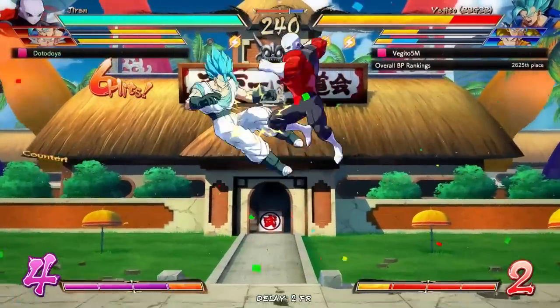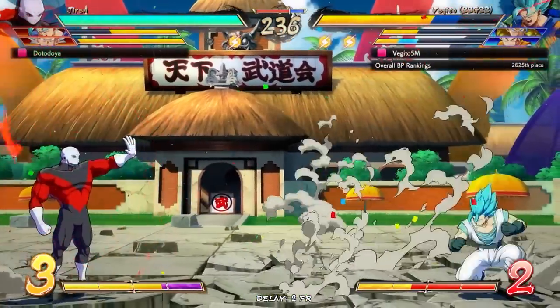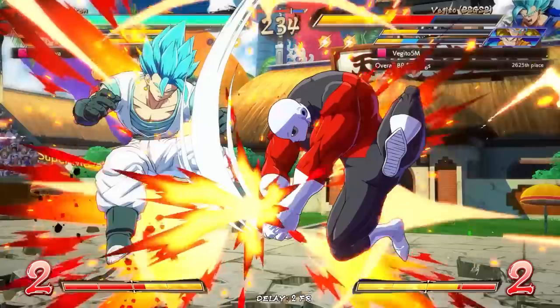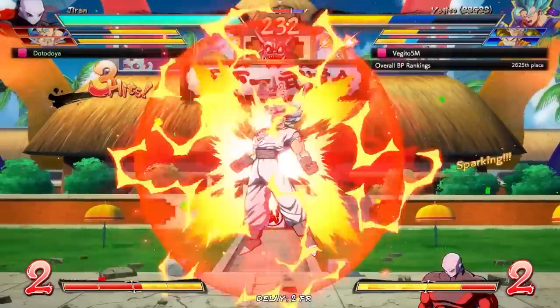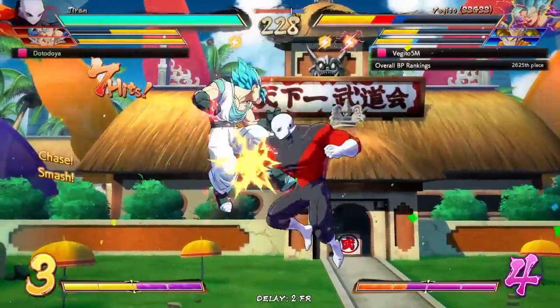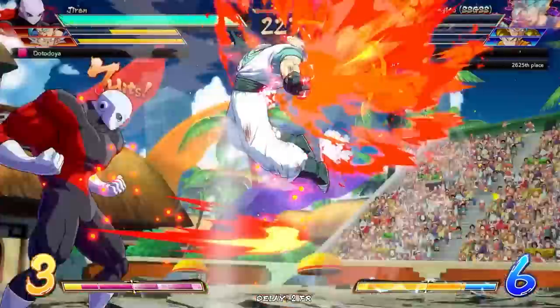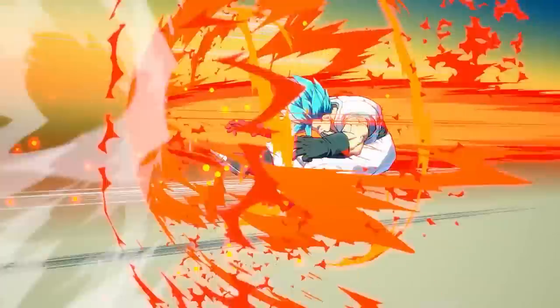Oh, Vegito, don't do this. Oh, side swap. I'll snipe him out of the air. I do not care. Boom, snipe him in the air. Your pose on him. That was sick. Oh, yeah, still comboing. Oh, restand. Restand. Let's go.